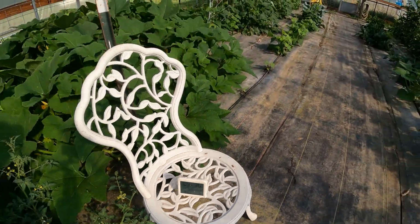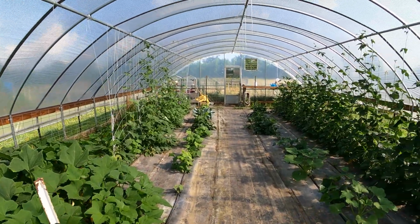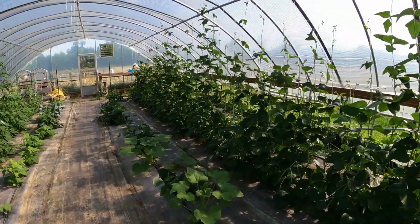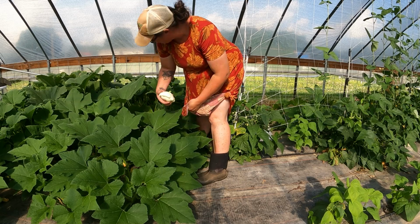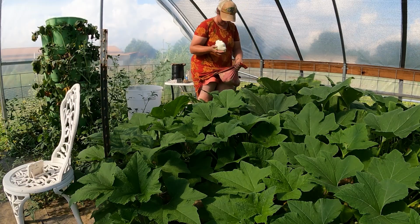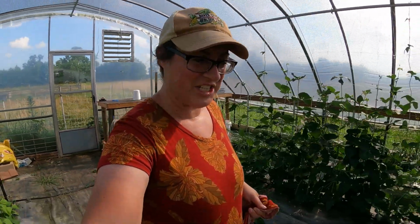109 sounds about right, but look how perky everything is. It's insane to me. If you are wondering, yes, I have neglected to bring a harvest basket to the garden again.